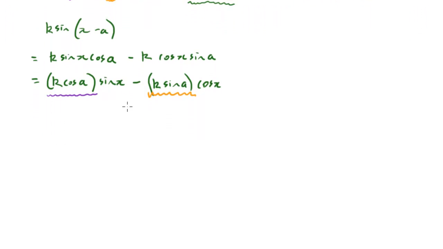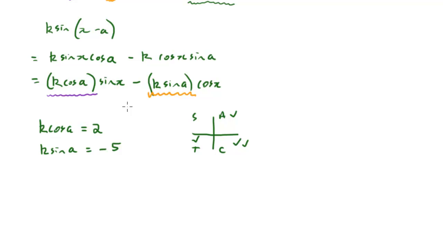So comparing the coefficients of these two expressions allows us to say that k cos a from here is in fact equal to 2, and that k sin a from this one here is equal to, now be very careful because of the conflict of signs here, it's not equal to 5, it's actually going to be equal to minus 5. And let's just draw a little 4-quadrant diagram just now, because we've got two little trig equations here. The cosine one is positive, so that gives solutions from the first and fourth quadrant. The sine one is negative, which takes solutions from third and fourth. And ultimately, when we work out this value of A, which is an angle, we'll be needing to get a solution from the fourth quadrant.